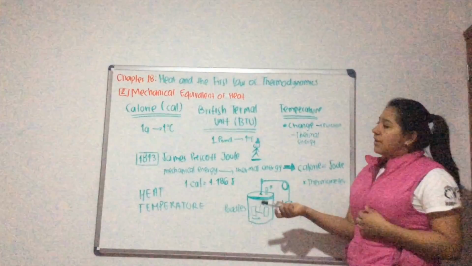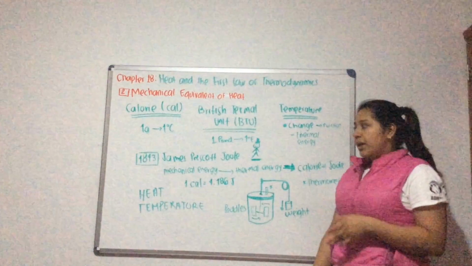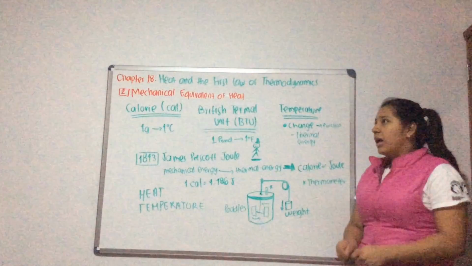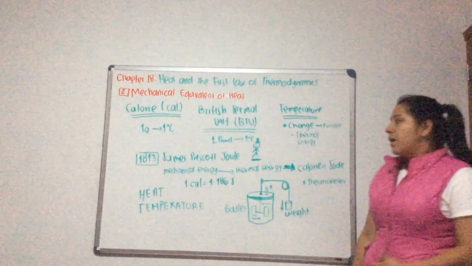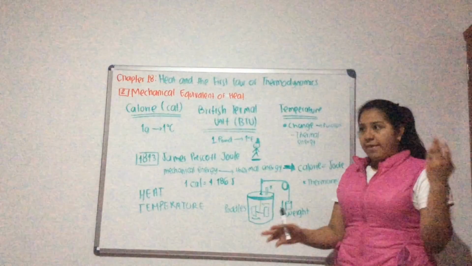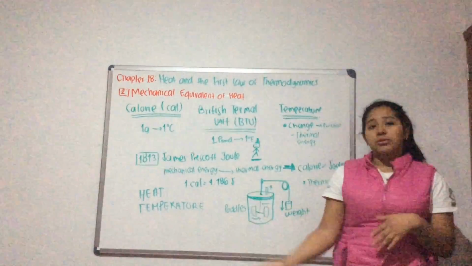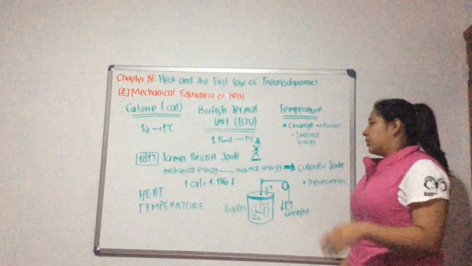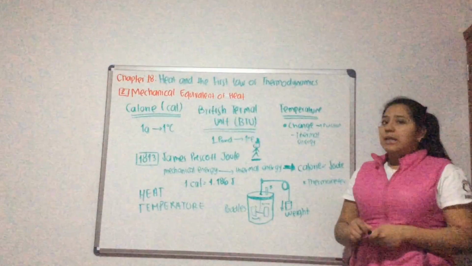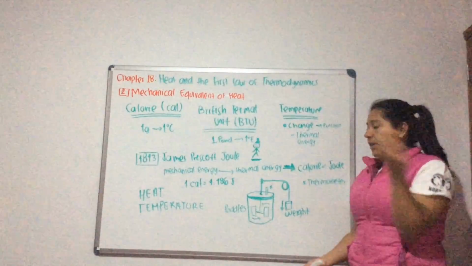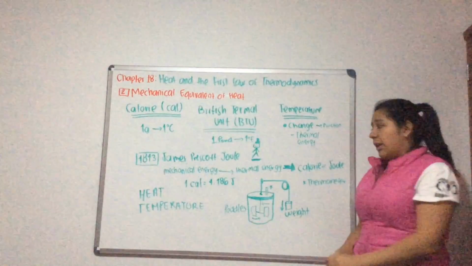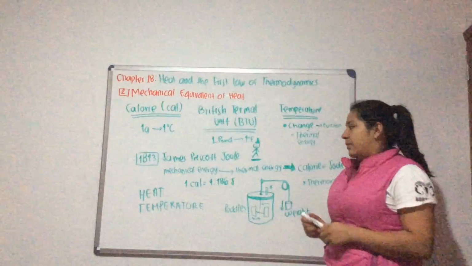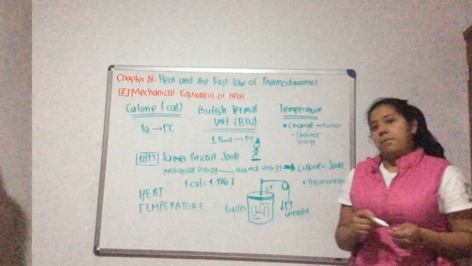On the other side, in 1843, an English physicist called James Prescott Joule showed with the help of this little machine that mechanical energy could be converted into thermal energy, and therefore he obtained a relationship between the calorie and the joule. Since then, a calorie is an established value of 4.186 joules, and this is in honor of his name.